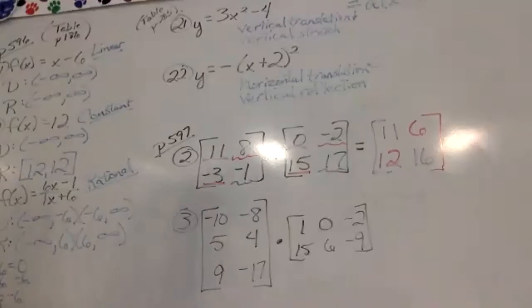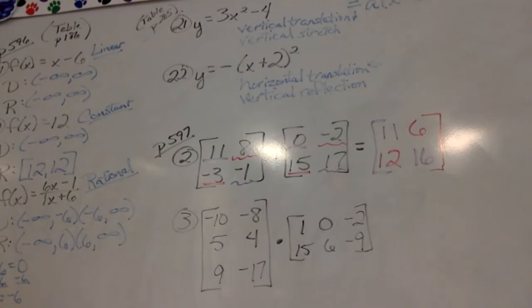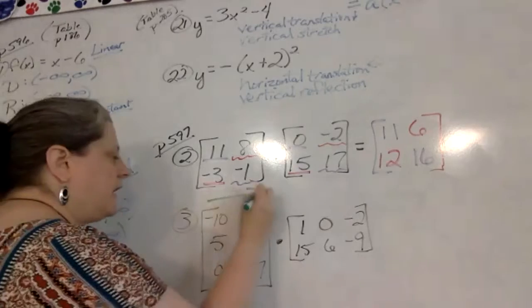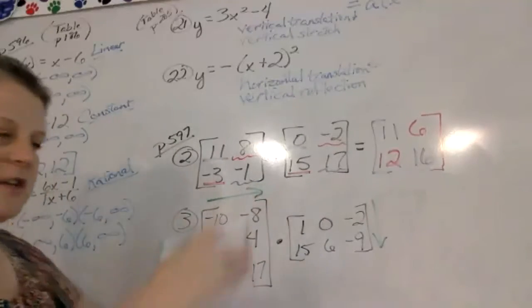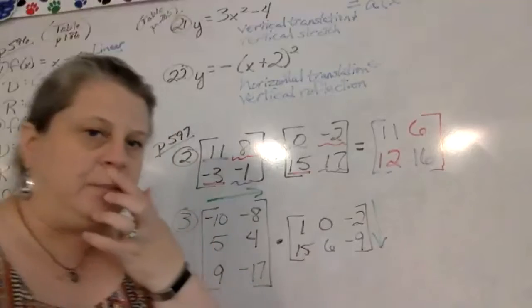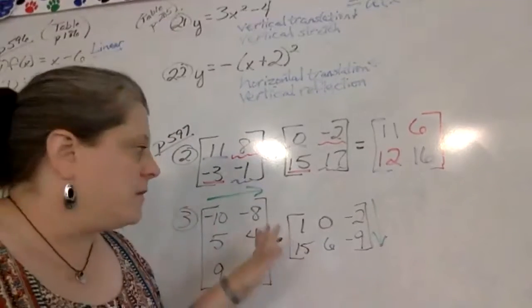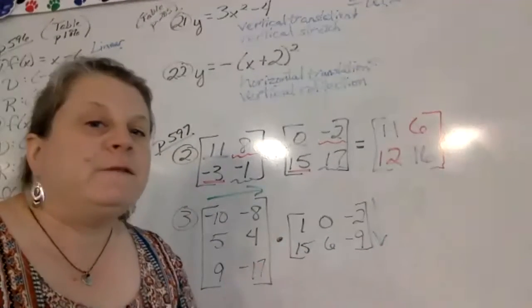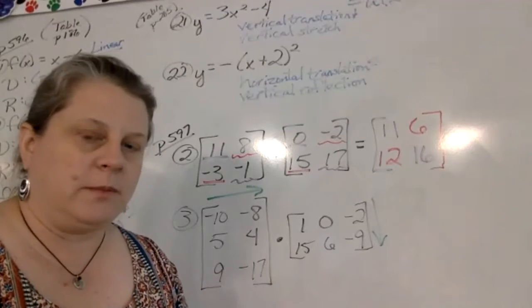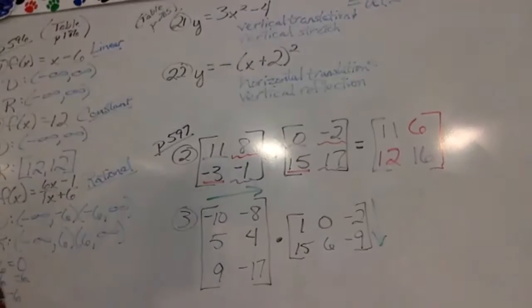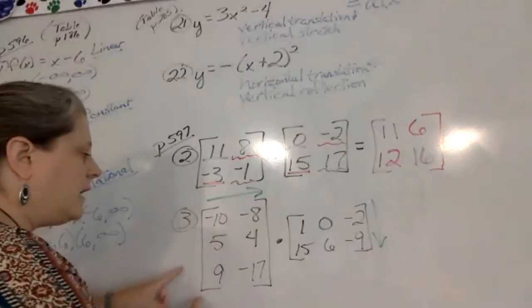Because remember on the multiplying, you had to go across the row and down the column, and y'all didn't like that. Remember, we had to go across each row in this one, and then down each column in this one. As we multiply, you get a big long thing. We didn't like that. The only thing you really need to know from that for the exam is if you can multiply them or not. Okay? And how big your product would be. So the way we do that is, this has how many rows?